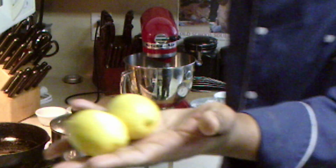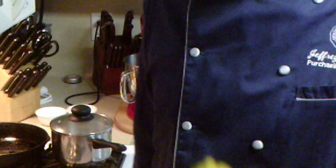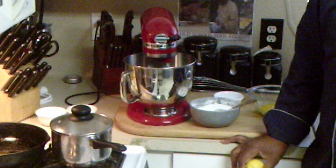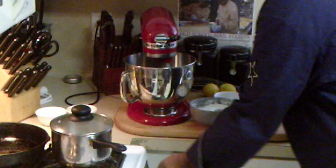Another thing, I always use fresh lemons. Don't ever use the lemons out of the jar. You'll hear me say that throughout the video. Some of them come in the jar, out of the bottle. But anyway, let's get this thing started here. I can talk to y'all as I'm cooking.